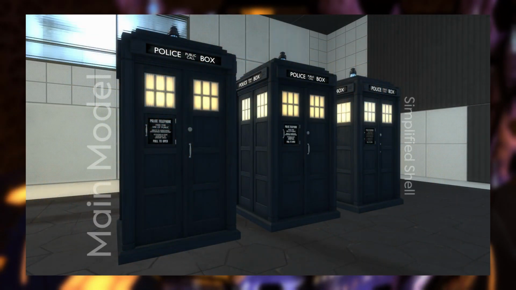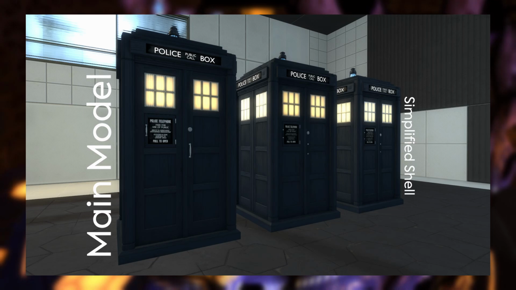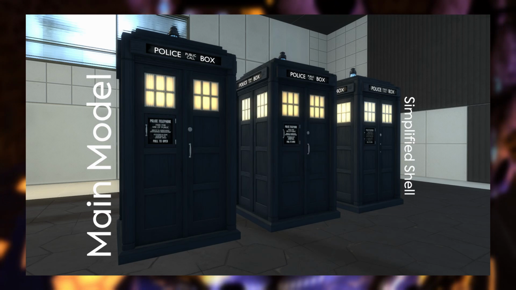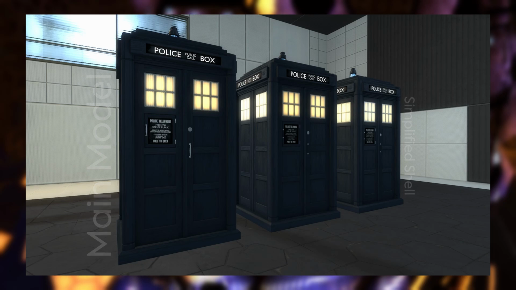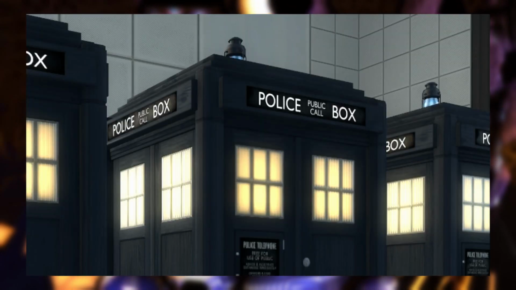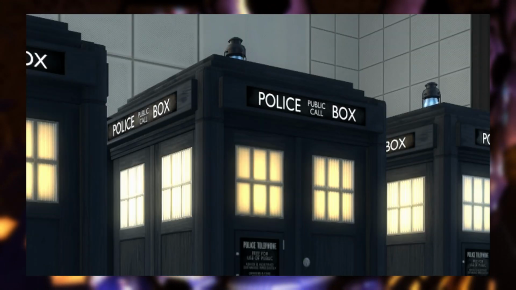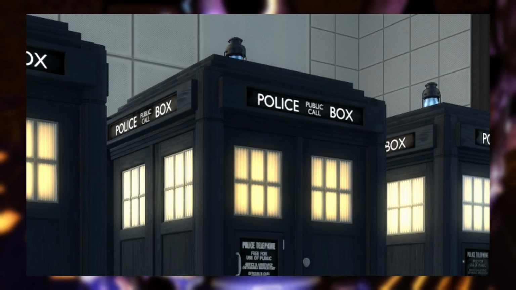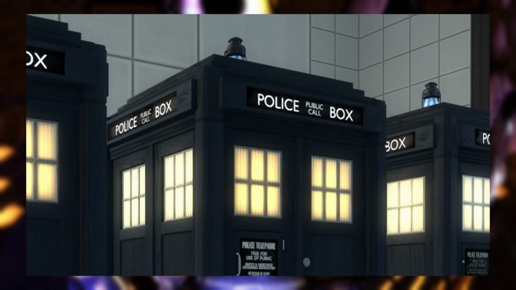I could leave it there, but I noticed that with the simplified model, the main problem with it is the windows and the light up sign on the roof are quite far offset from their original position, and since they glow in a darkish environment or just kind of generally they catch the eye more, so the transition is more obvious because they obviously change position.